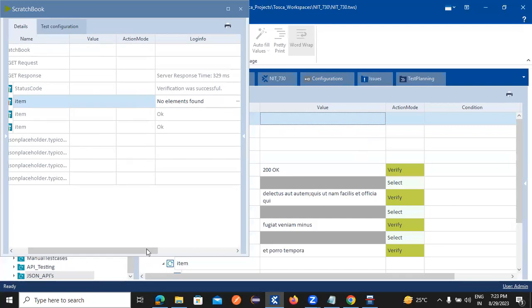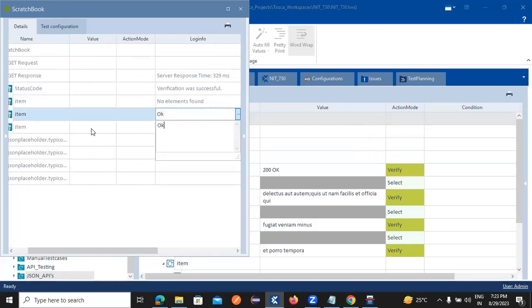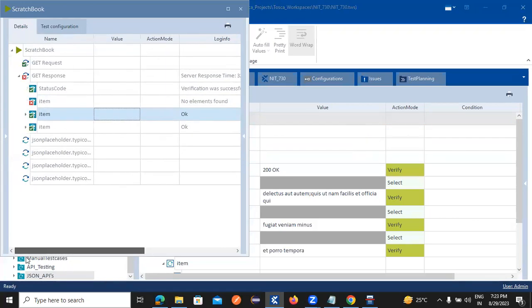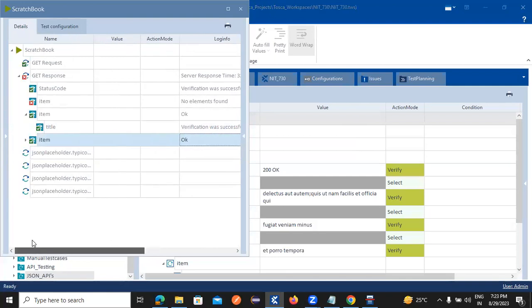No element is found. Which one? The first one. Only the first one failed. The second one is okay. See guys, the second one is successful, expected and actual are both the same.